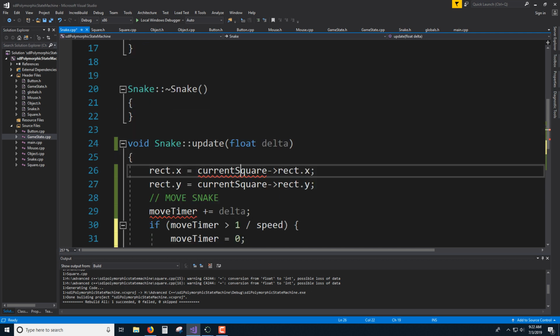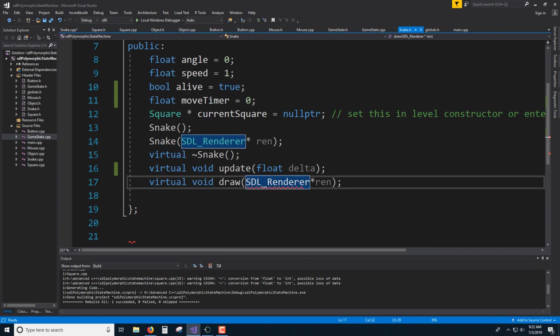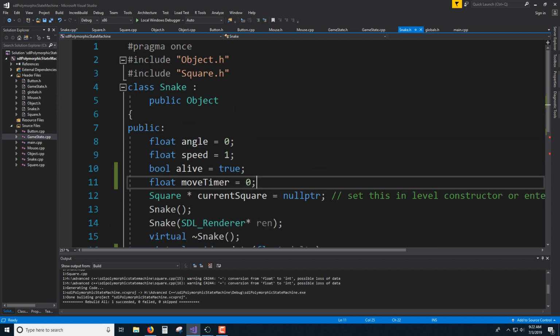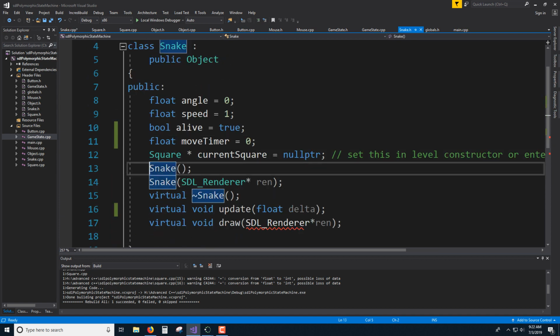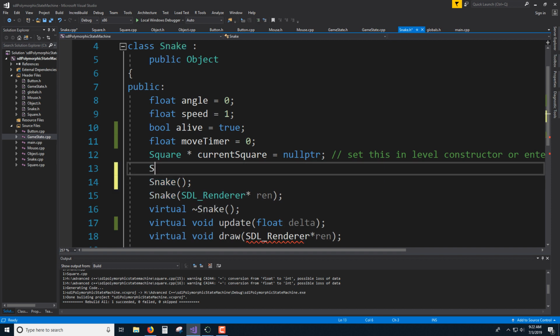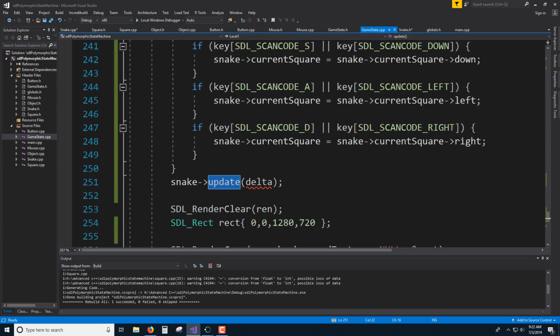To do that, we're going to go back to snake.h, and we'll add another square. I'm just going to call it the request square. And then we'll go to game state to level 1.